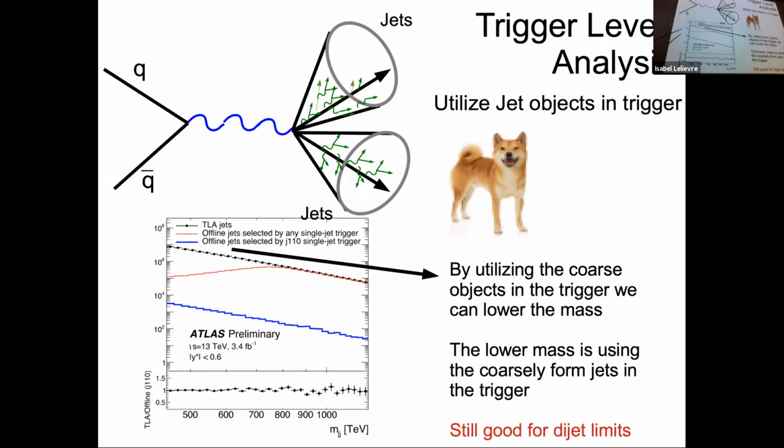Our normal jets that we get to actually save are these red lines, and the trigger objects that we save are these points here. So we're able to push our mass range down from a TeV to something like 500 GeV by looking at these objects while we reconstruct them in the trigger.